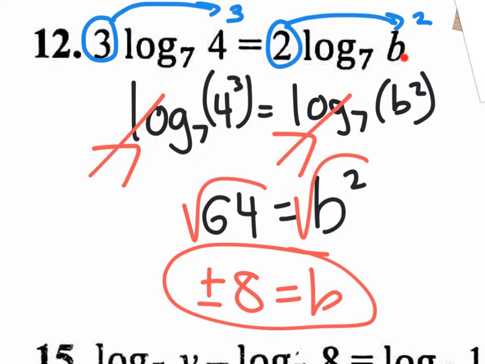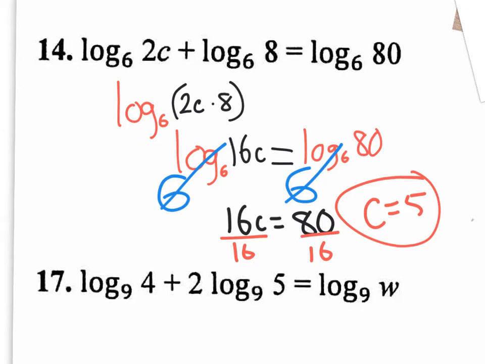Now, if I plugged in a positive 8, right here, I'd end up with the logarithm of a positive number, and that's cool. But if I plug in a negative 8 right here, it's going to be the logarithm of a negative number. We know that that can't happen, right? So it's really just positive 8, not negative 8. B equaling negative 8, that would be an extraneous solution. So you always want to go back and double check your answers. Make sure you don't end up with negatives inside your logarithm.